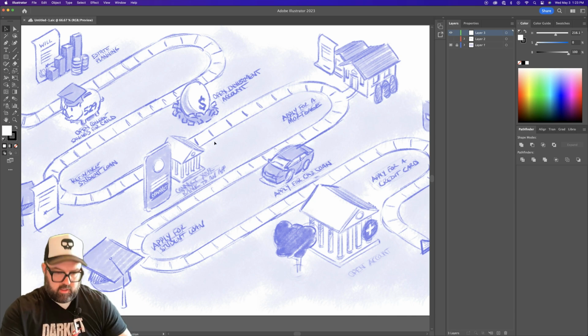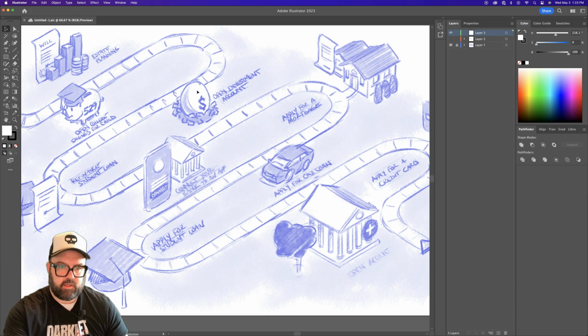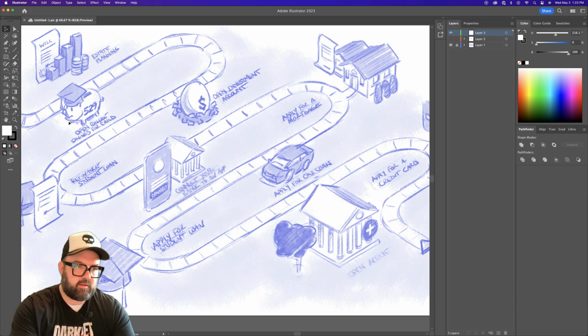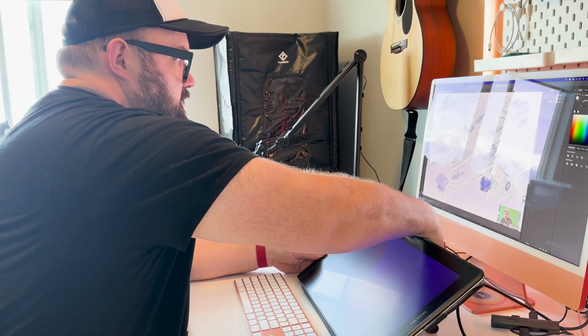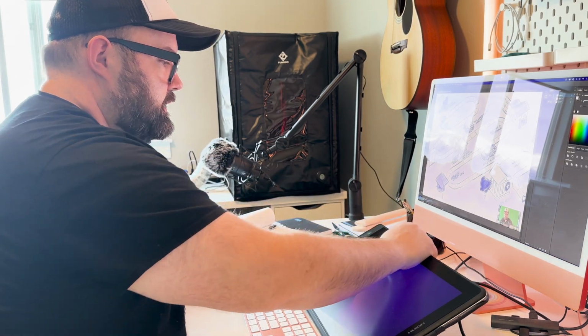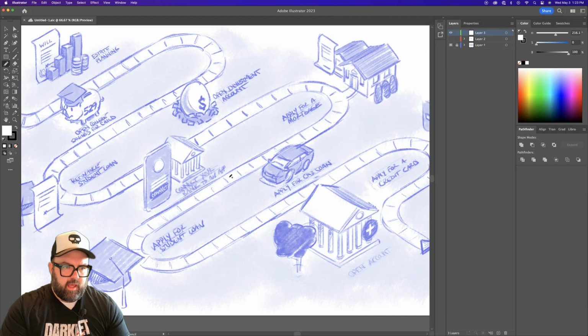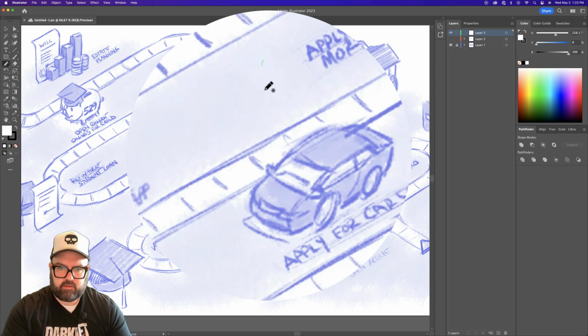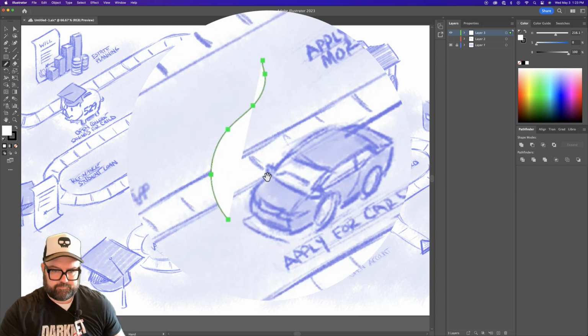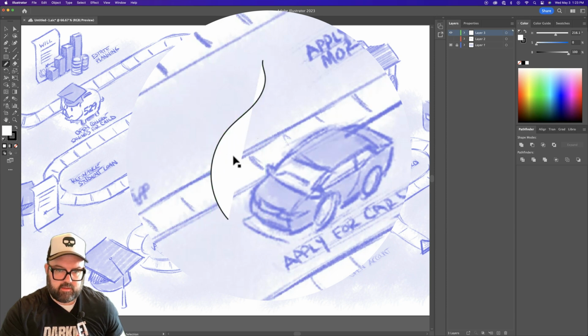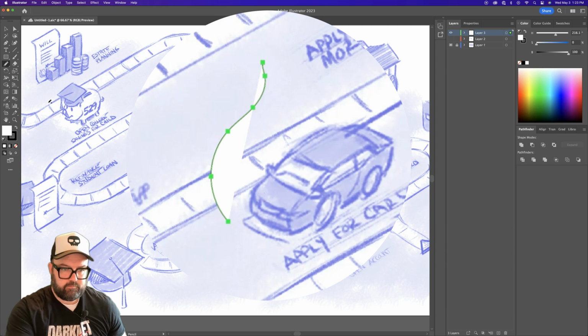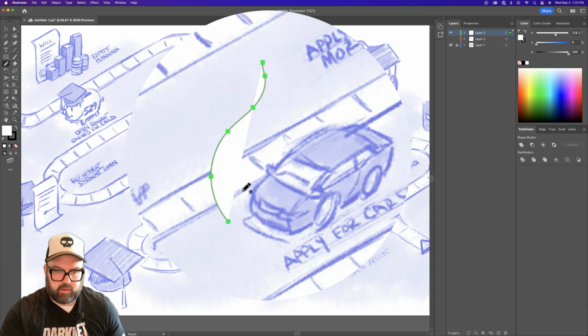So I'll go ahead and get my pencil tool, and you can hit N on the keyboard for that. Just adjust my stylus, my tablet, and if I draw a line, you can see initially it's a real thin 1-point line and it's got this white fill on it. So here's where we adjust things and make it how we want it, right?